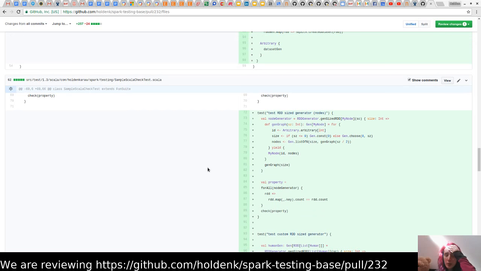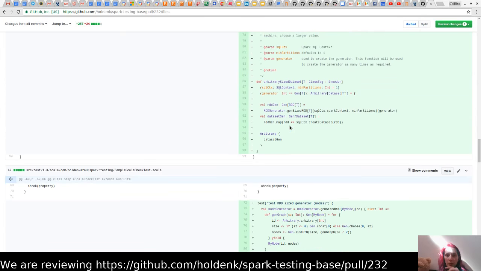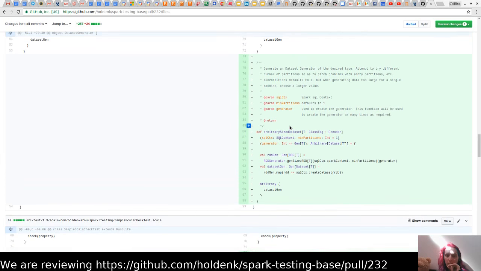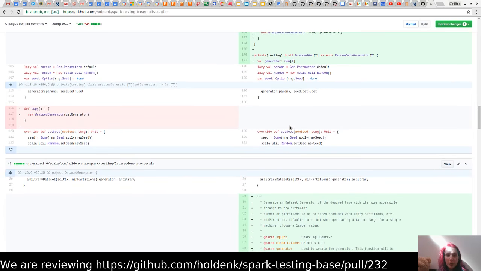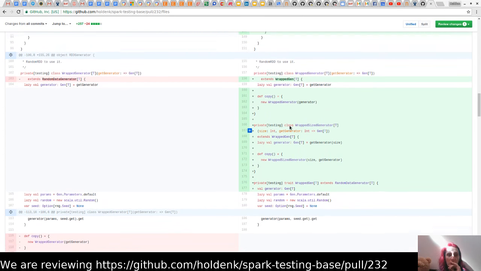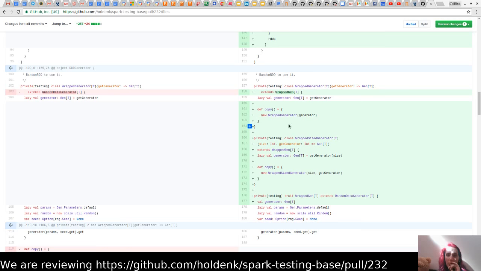But let's go back in here. So I like these tests, but there is that comment about how we could improve them. I'm going to assume the dataset code is similar for now and just focus on the RDD code. So the wrap generator extends a wrap generator of type T. That probably makes sense. I don't know why I was extending random generator before. Wrapped gen of type T. Private. Oh, okay, we just... Actually, oh, this is... Yeah.